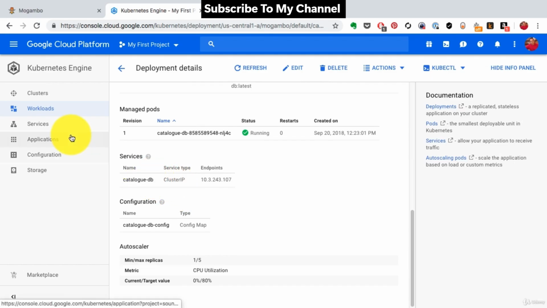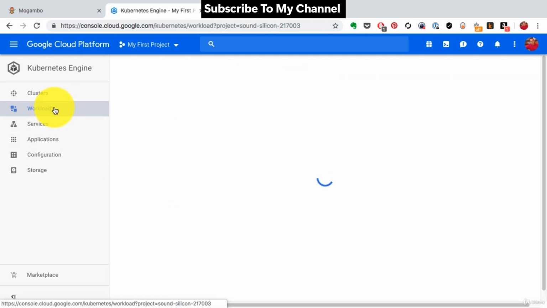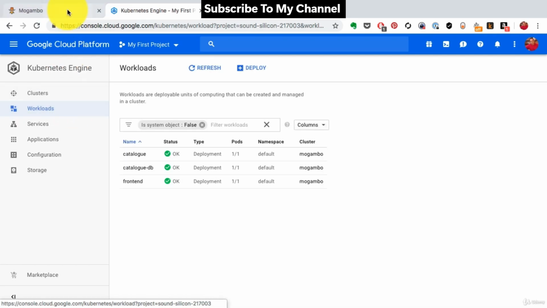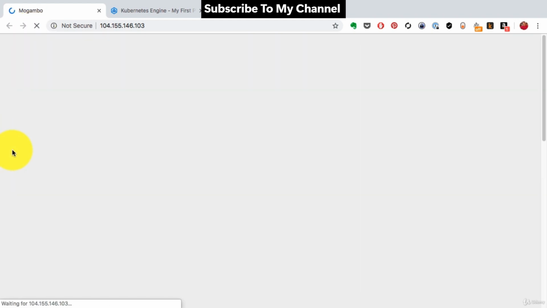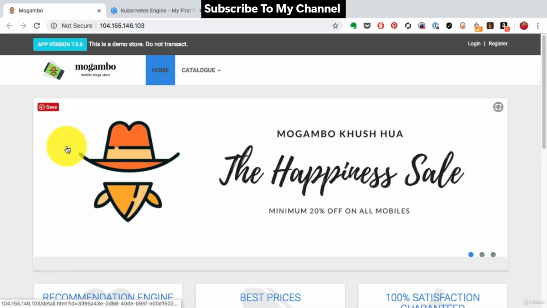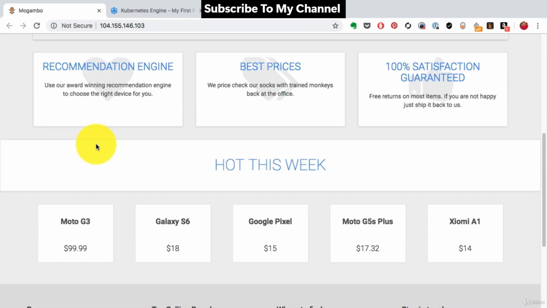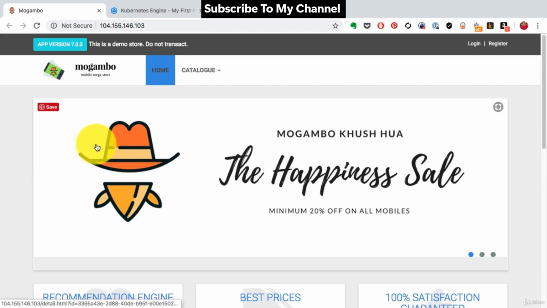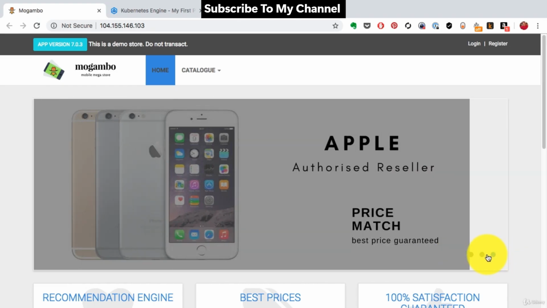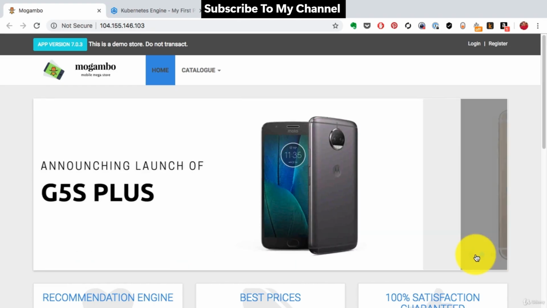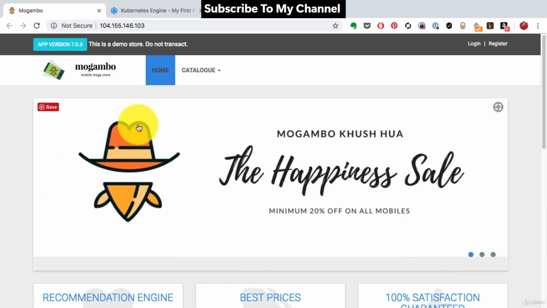So this is all internal service discovery using the host names, and I have 3 applications and 3 services running. If I go and refresh this page, it loads the catalog. There you go. It will start showing up the catalog with the products and their description and some images related to that as well. And that is how the internal service discovery works.